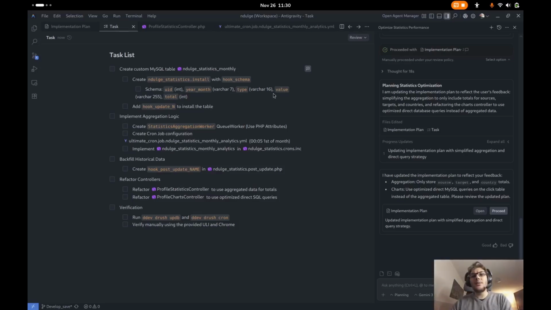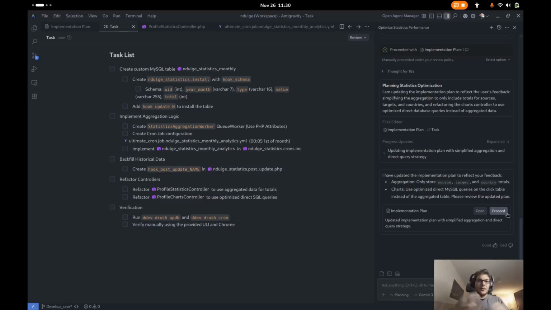I can review after. I hope it won't force this because it's better to just take 2.5. I don't want it to rethink again. I will go with this because what if tomorrow I need to add a new type or something? Locking it to 16 varchar is a bit overkill. Create job cron, implement engine in a cron. Okay, well that seems pretty good to me.